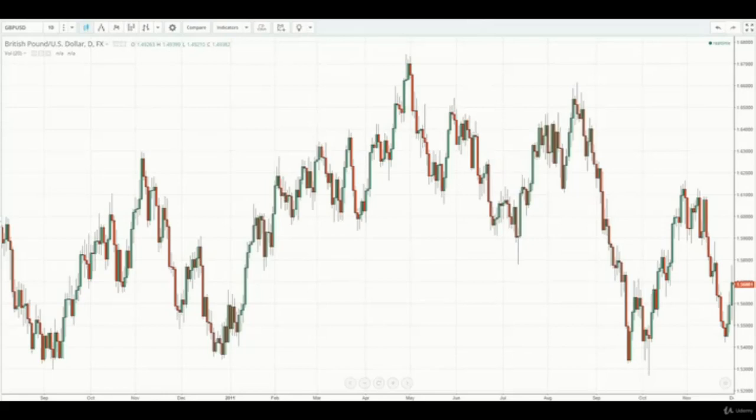Now let's take a look at the real market example. As we said, we would show what real price action looked like in the ABCD pattern. In front of you, we have the Great Britain pound and United States dollar. We are using the daily time frame for this example, but you could use any time frame that you wanted.